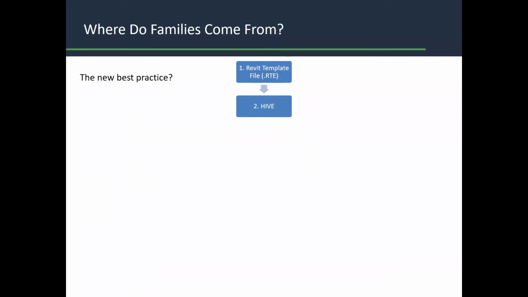So, if we were revising those 8 steps of where you need to go to curate content for your users that are leveraging Hive, what's the new best practice for those who leverage Hive? As you can see on screen, it's very simple. Step 1 is still the same. You would first go to your template file for the content that you are almost certainly going to use, and then open up your type selector. That's still going to be the fastest way to access that content.